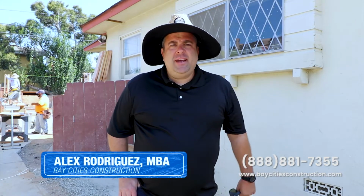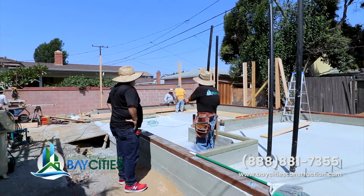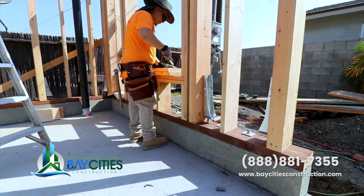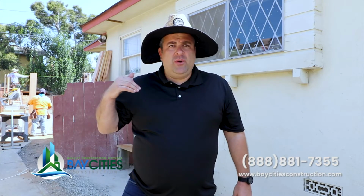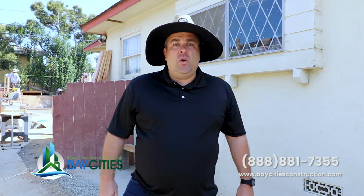We're at our job site, our ADU job site in Torrance. The concrete is secured. We finally got through all the excavation and all the soils issues, and now we're putting the building together. So I've got my team out here today. We're scheduling lumber just in time, which means that every 2 days we get a fresh pallet of material that we're gonna need. Lumber prices are a little bit unstable right now, so I purchased all of the lumber that we need. I'm just getting it delivered just in time so that we can have a good flow of work. So let me show you what we got going on, and let me show you what we've done so far.